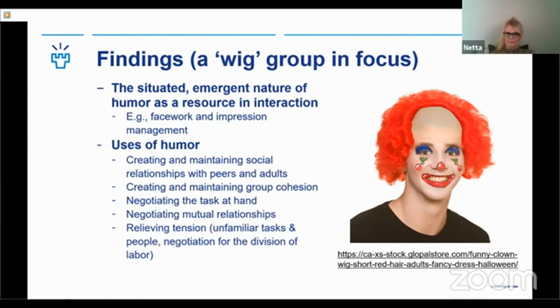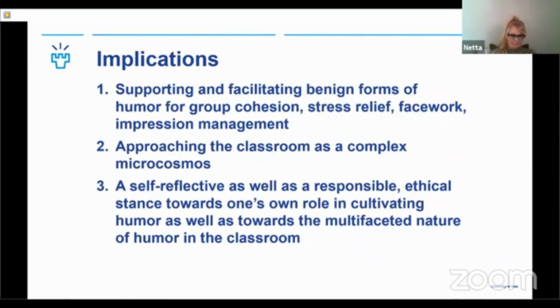And they were negotiating totally new design and making related tasks, and humor pictured in those negotiations, and relating to mutual relationships as well. And clearly humor was related to relieving of tension because new people, new tasks were emerging, and it was an uneasy situation in different senses. Division of labor within this group and also in other groups was an issue, and humor pictured in those situations also clearly. So we identify the following implications from our work.